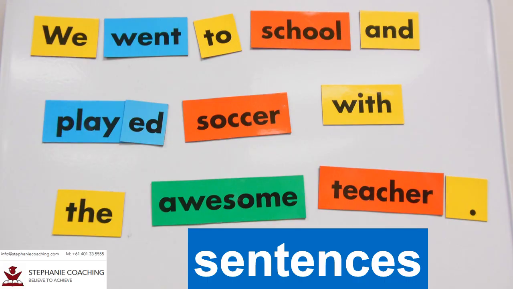A sentence is a set of words that is complete in itself. A sentence is a clause that contains a subject, verb, and object followed by a punctuation mark, such as a full stop, question mark, or exclamation mark. An example of a sentence would be, "We went to school and played soccer with the awesome teacher."